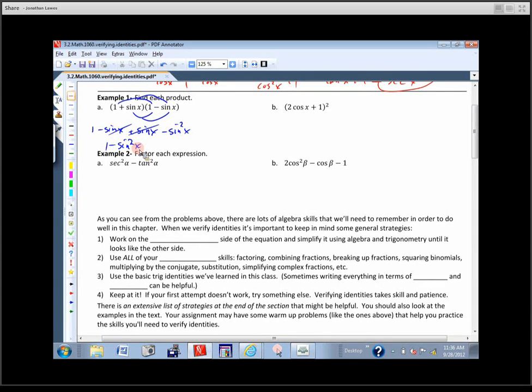Okay, or it would be much better if you recognize this pattern from algebra. If you have 1 plus something, 1 plus a term, and then 1 minus a term, that has a name, doesn't it? Doesn't that sound familiar? It's called a difference of squares, or these are conjugates. Okay? You should be able to recognize that that's going to be a perfect square of 1 minus a perfect square of sine. And then does this look familiar at all?